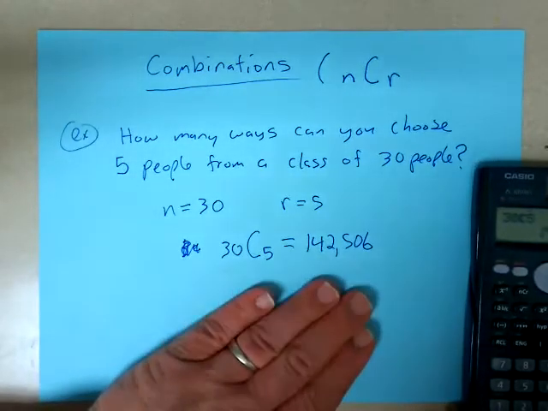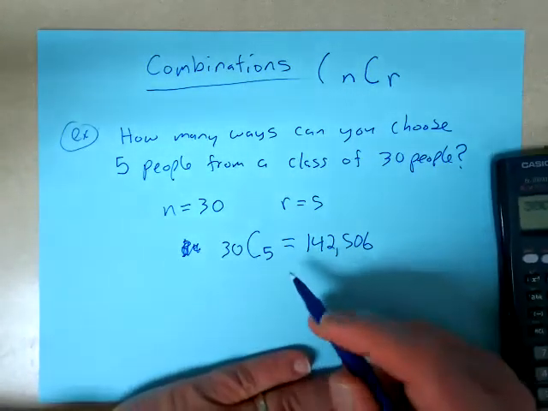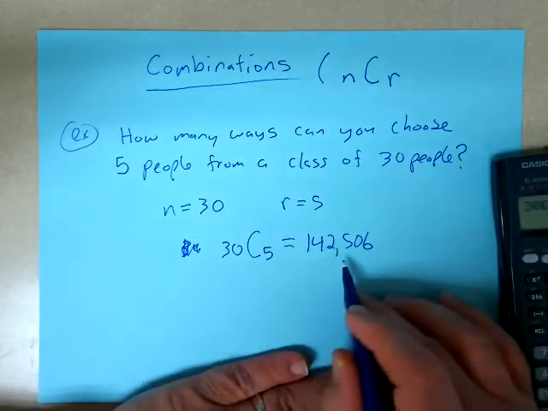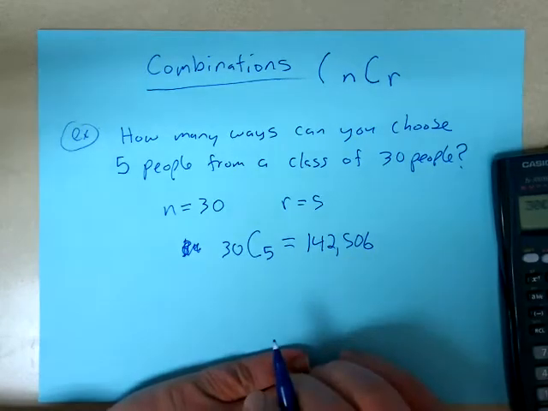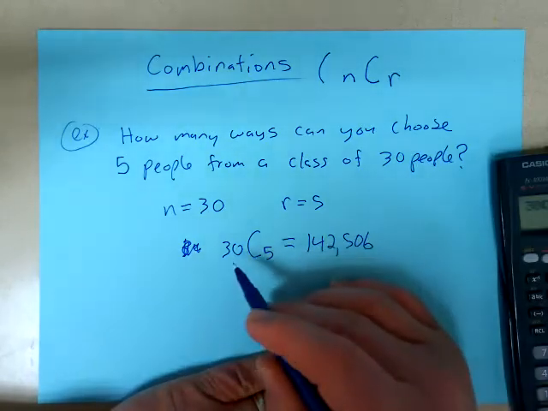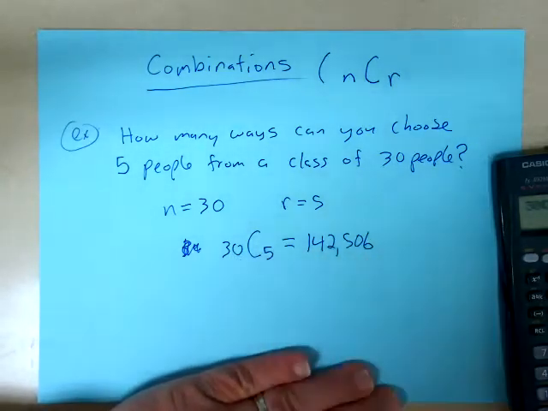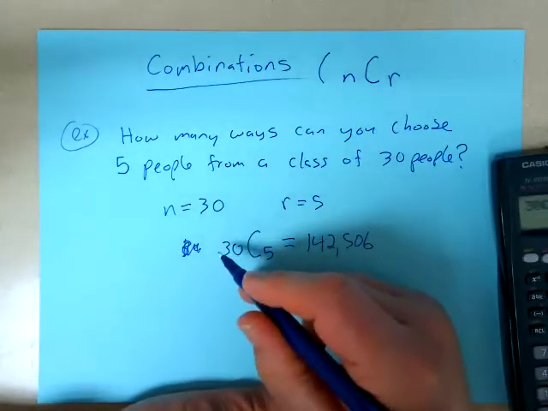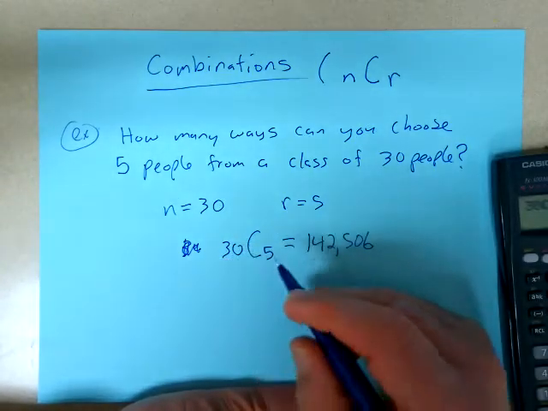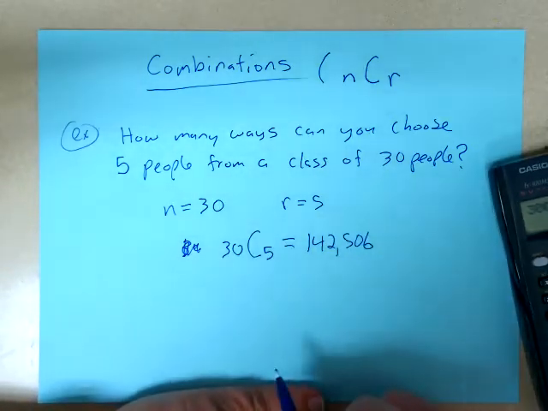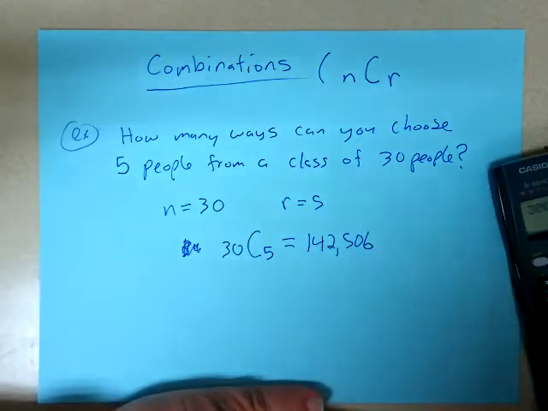And so one thing you learn is that these numbers can get very, very large. There are many, many ways of pulling 5 students out of a class of 30 students. All kinds of combinations, in a sense. One way you can think of this is how many possible samples you could draw out of a population of 30. If your population only had 30 observations in it and you were drawing out samples of size 5, there'd be over 142,000 samples that you could draw out.